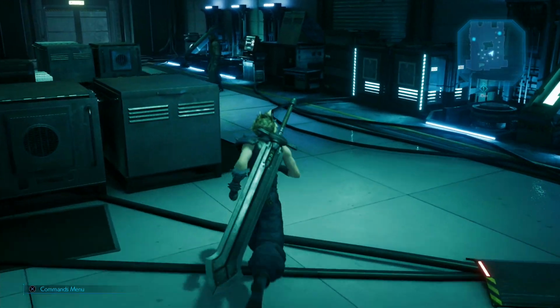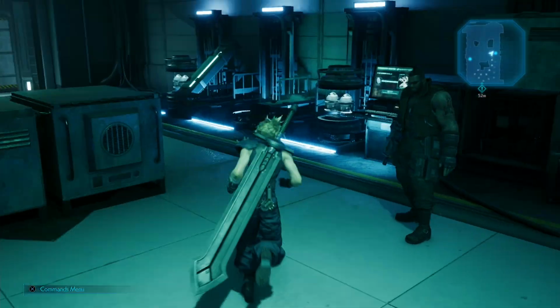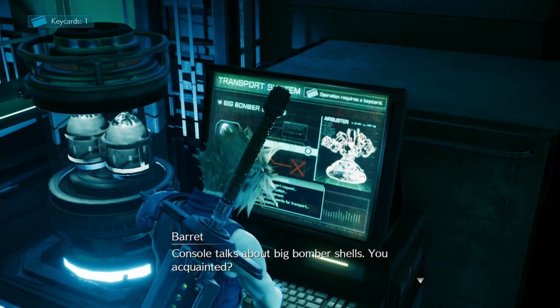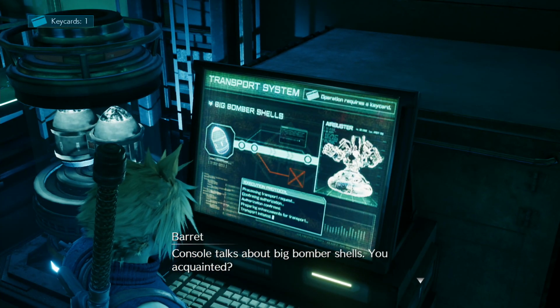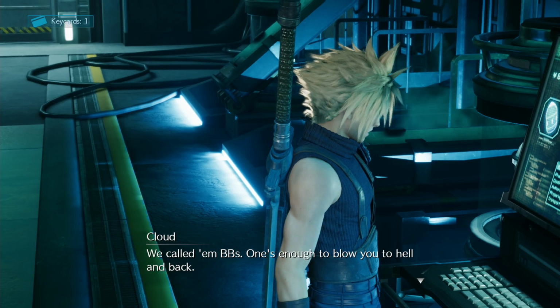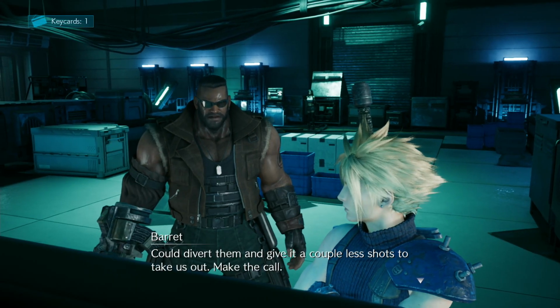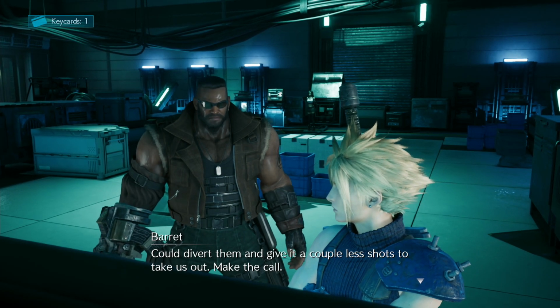Does not look like it. Okay, well, what do I have here? Console talks about big bomber shells. You acquainted? We call them BBs. One's enough to blow you to hell and back. Could divert them and give it a couple less shots to take us out. Make the call.